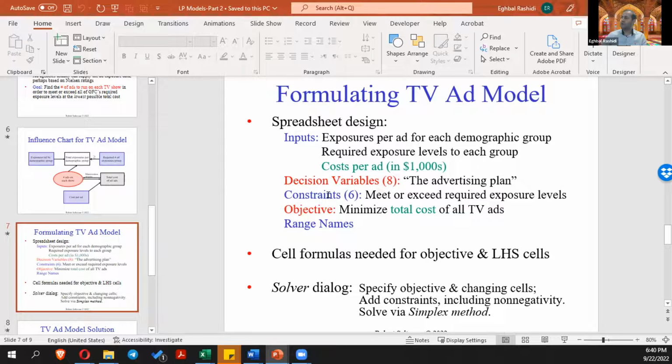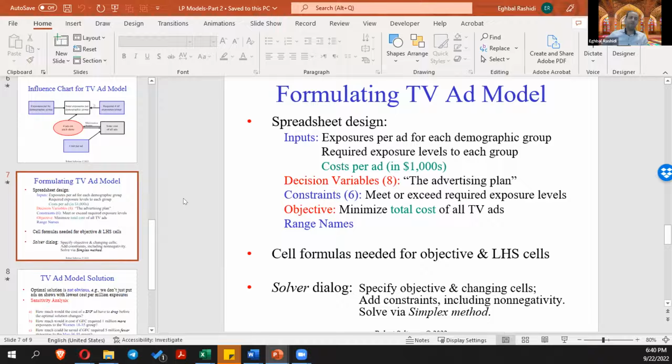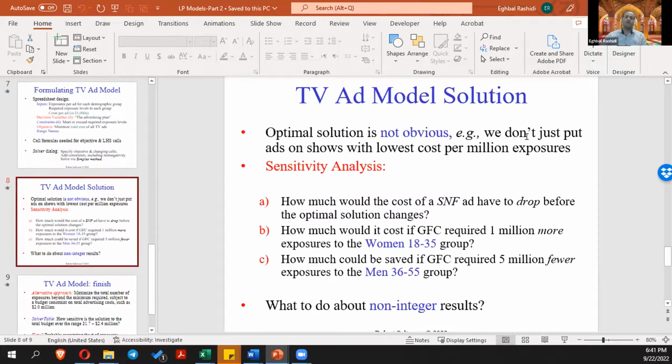We're going to use range names to make the model easier to understand, and also for future reference when you want to come back to the model or share it with somebody, it makes it much easier, as you have seen with the models that we have done. And also remember that we have the left-hand side, the right-hand side, and the objective function. So we're going to see all these components of the model there, and then we're going to go to the Solver dialog. Okay.